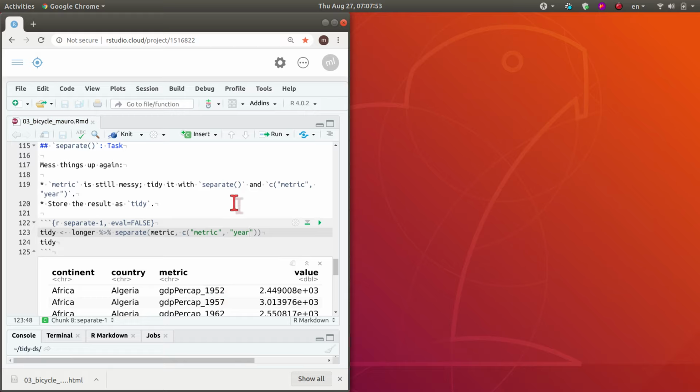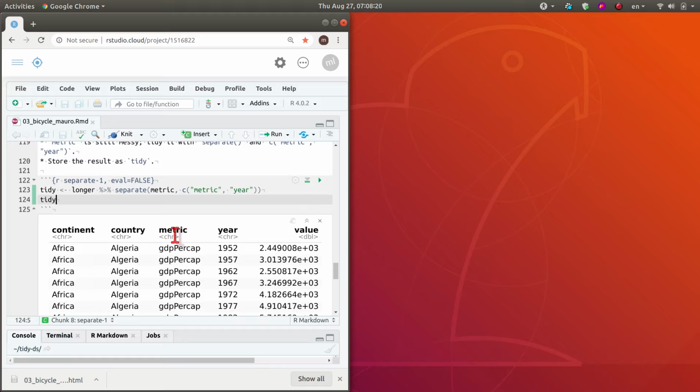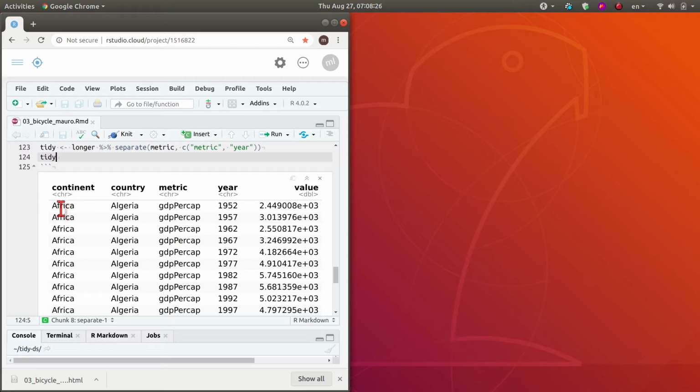And here this might be a little confusing. We are going to create a new one; it's just that the new column happens to have the same name as the previous column. So we chose the same name. Basically we're creating a new one and overwriting the old one. That's why this argument here is a vector of all the new columns, and they all need quotation marks because they don't exist yet in the data frame. So let's run that, which I do with Ctrl-Alt-C. I use keyboard shortcuts quite intensively. And now it is clean. Now we have a tidy data set, one column for each metric and one column for each year.